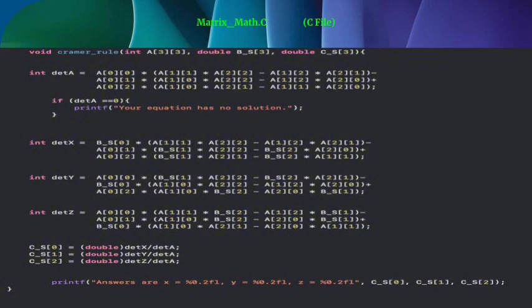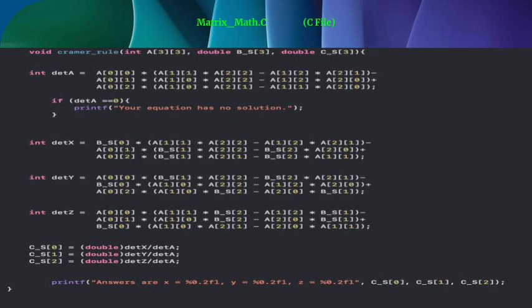And then we use the det A to basically call for determinant A, which is the first determinant that we're going to use before using the Cramer's rule. And then we put the determinant X, Y, and Z, which are going to be the values for the X, Y, and Z that we wanted.